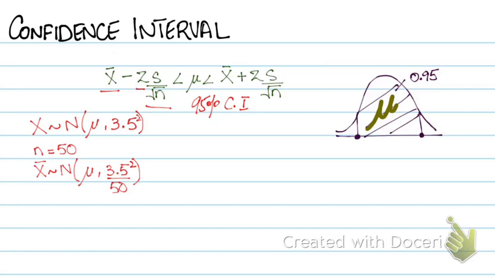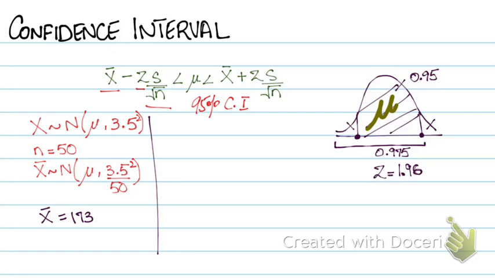Now since my bell curve is symmetric, this means that this area is 2.5% and this area is 2.5%, which means that this entire region is 0.975. So I'll find the z value corresponding to the area of 0.975, and this turns out to be 1.96. Now let's say my x bar is 173.